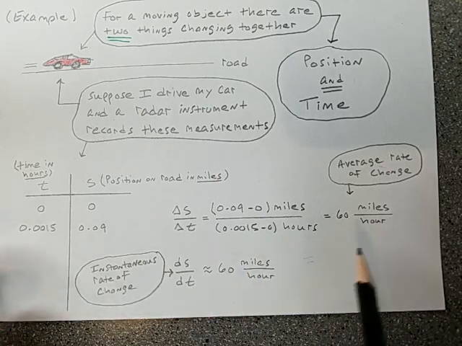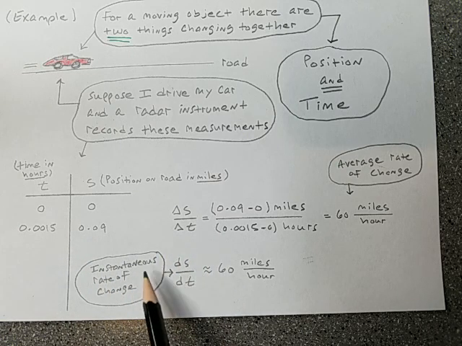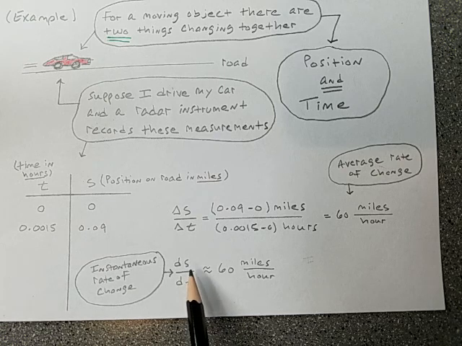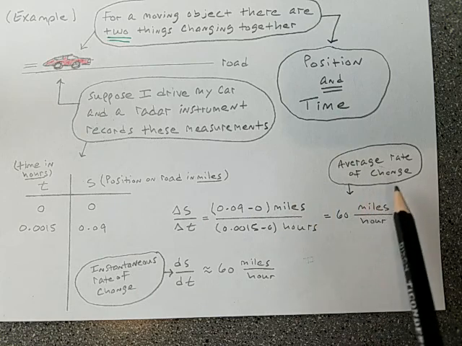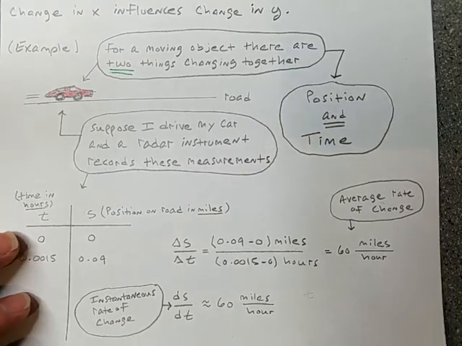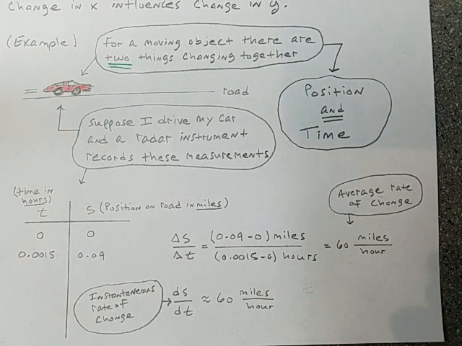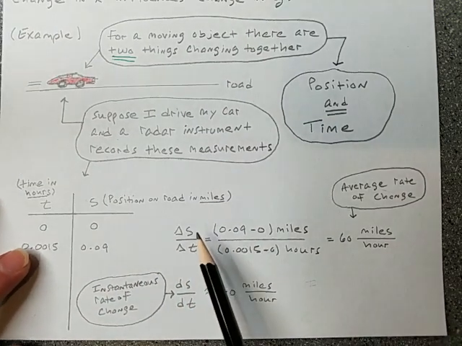Now, I could say this in addition. See how that change there is pretty small? I think it'd be a safe assumption that the derivative, ds over dt, the derivative of position with respect to time, would be about 60 miles an hour. That's the instantaneous rate of change. So the deltas are the average, the derivative is the instantaneous. Even though there's no formula here, it's safe to believe that derivative is about 60 miles an hour. Hopefully that gives you a context to think about all the words we use when we say rate of change, the derivative, or the deltas.